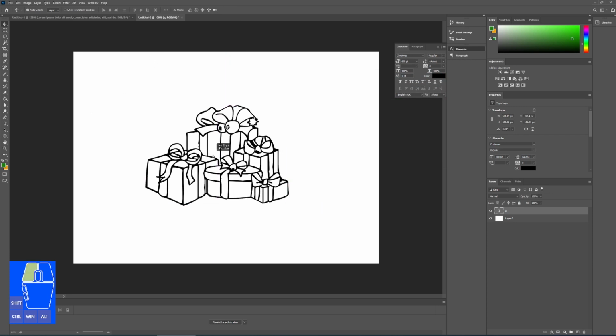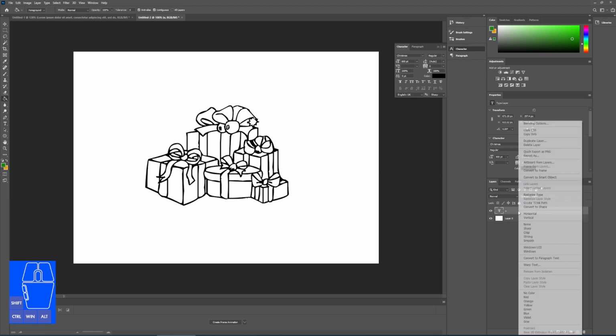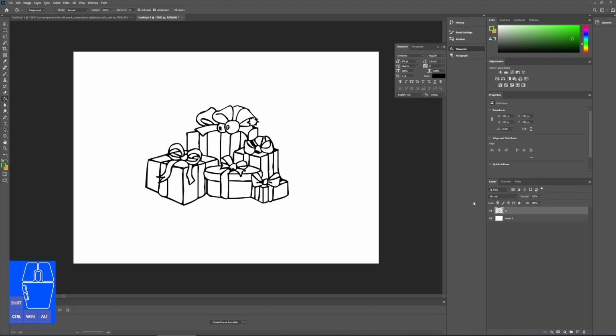Now, because this is a text image, an actual font, you can't use the standard Photoshop tools for things like, here, the paint bucket tool, to fill in. You see it's not allowed. So the first thing we must do is right click on that text layer and choose rasterize type. What this does is turn this image into a standard bitmap image. And now all I need to do is select the colors.